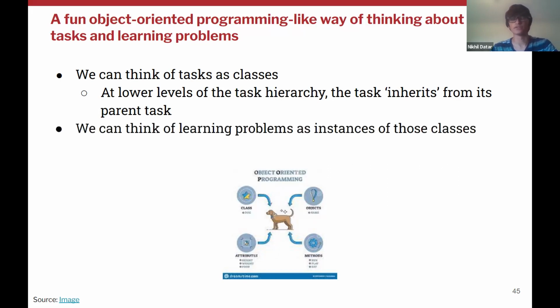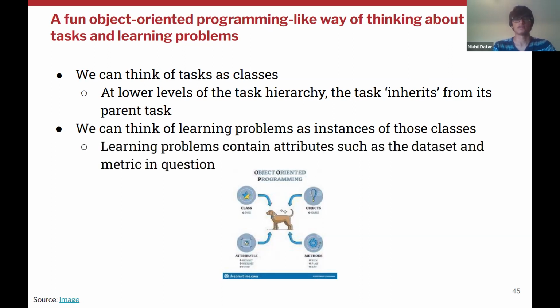Whereas we can think of learning problems as instances of those classes. We can define a particular task by the data set that we are testing the model on and the metric we're using to evaluate model performance. And just like in object-oriented programming, learning problems contain attributes, like the data set and the metric.